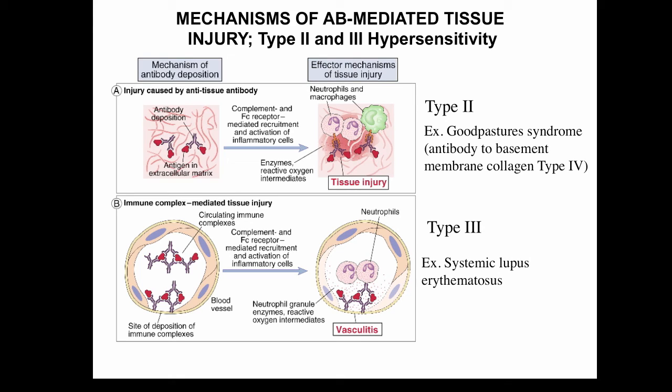And so just to go through type 2 and type 3 hypersensitivity responses relatively quickly, they're both mediated by IgG antibody engaging with antigen. Type 2 again involves IgG engaging with tissue-associated antigen, where type 3 involves IgG engaging with soluble antigen, which then in turn deposits in tissues that are susceptible to immune complex deposition, for example, the skin or the glomerulus of the kidney.